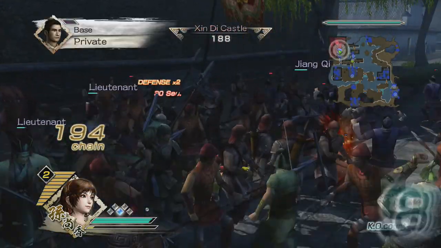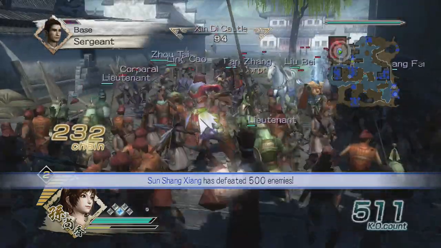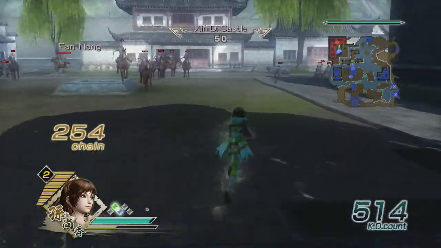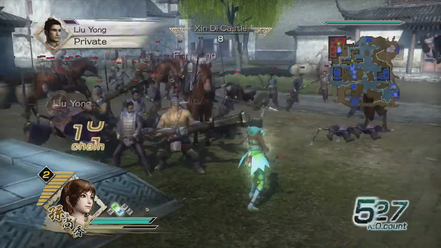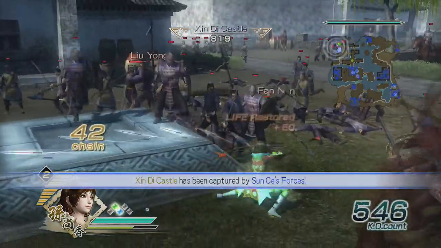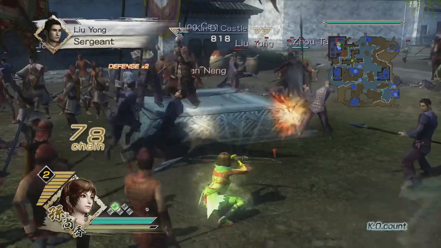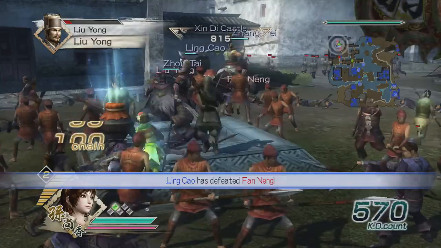I'm 500. I should have gotten it. Yep. Let's take this castle real quick. Let's go, go, go. All the horses are dead. Let us go strike these. Who's the boss here? Liu Yong? Yeah. That's about to die.